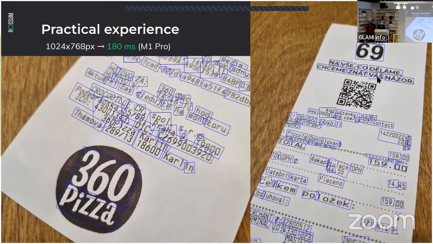Maybe we can see here that the minimum bounding rectangle is actually something different from what we would expect. We would expect that if the text has some orientation, all the rectangles would have the same orientation as the text. But if there is some text going down and going up, then the rectangle is like this. So there can be some improvement in the post-processing to put in some knowledge about the texts so that the rectangles can be a little bit more meaningful.